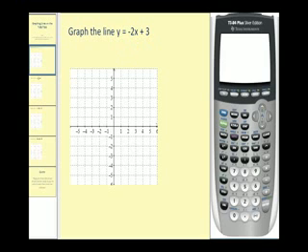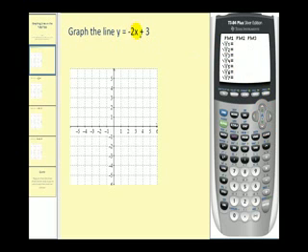So if we have our calculator, the first thing we'll do is press y equals, as we see here on the top left. If you have any other equations in y1, y2, and so on, we do want to clear those, and we can do that by just pressing clear, and then arrow down, clear, arrow down, and clear. Now we'll go back up to y1 and enter the equation. Notice that the y equals is already there, so we just need to type in negative 2x plus 3.